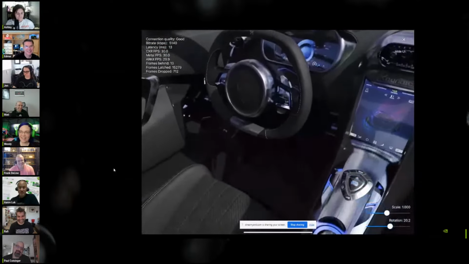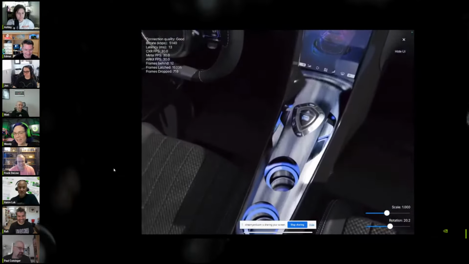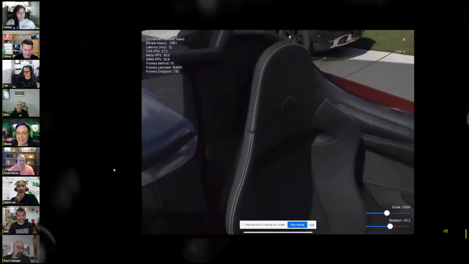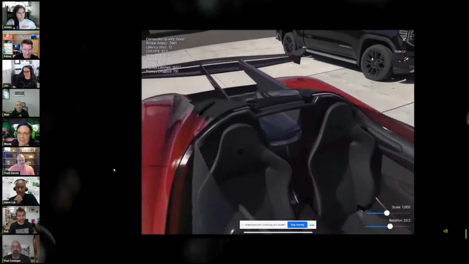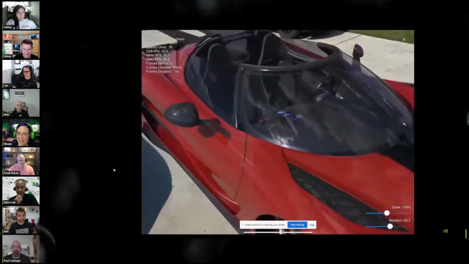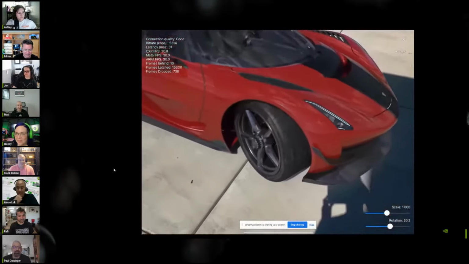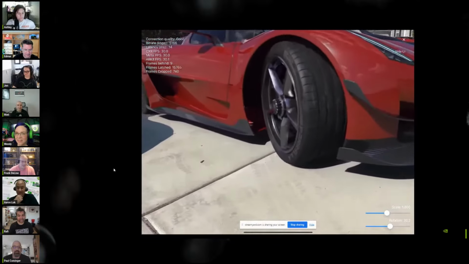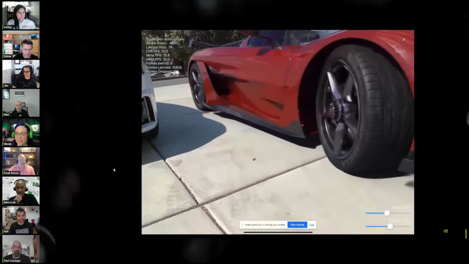But yes, it's very, very cool. We can get this kind of quality streamed to a device. That's pretty amazing. Yeah, wow. It's really cool. That's what really shines. You look at something like the Varjo headset, really high quality headsets, and it just really shines for this type of work.